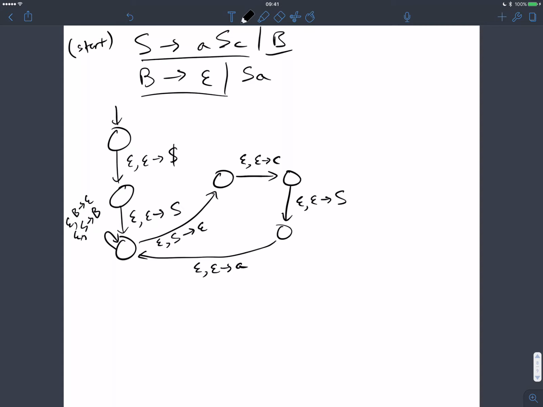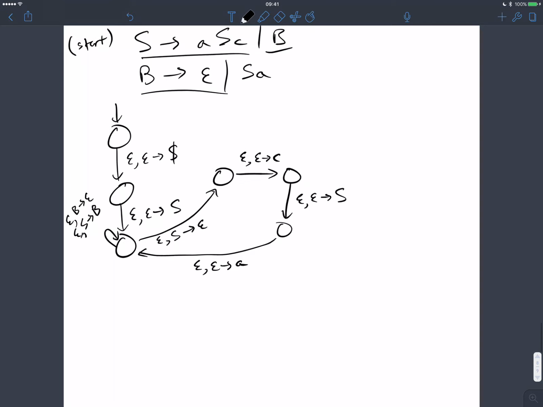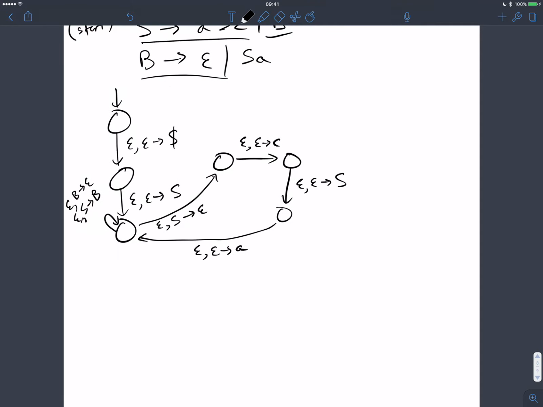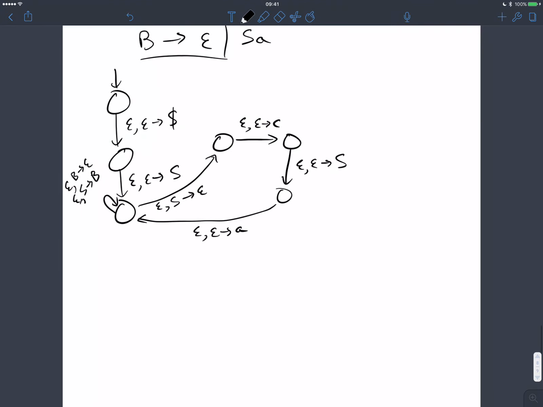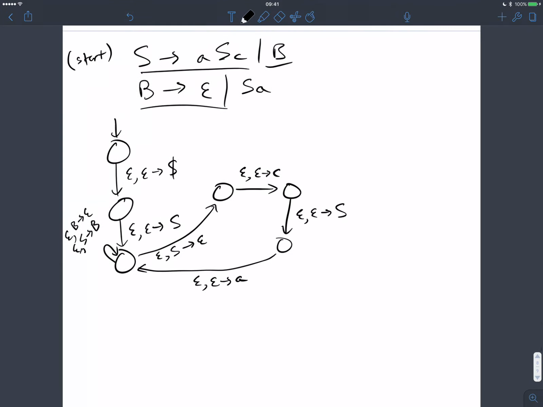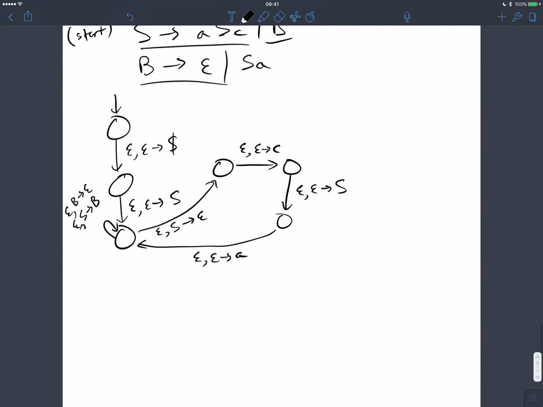And then what about the B to SA rule? Yeah, pop B first, then push what on? Push A on. Should I use the same path that I just made? No. A lot of people miss points on the second midterm because you reused paths. Make a different one for every rule. Although, no, that is different, okay. I was going to say that the self loop is the same transition, but I just remembered they really are different transitions. So we're not reusing anything there.